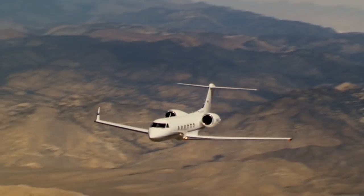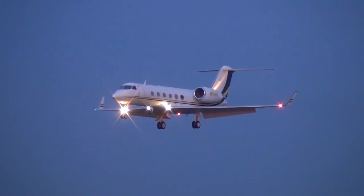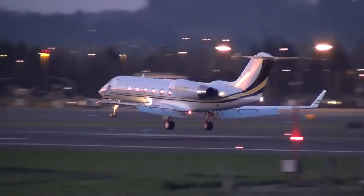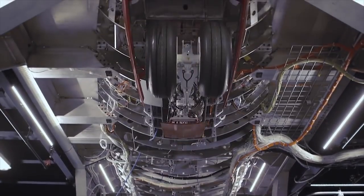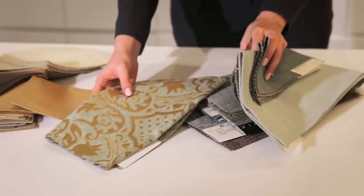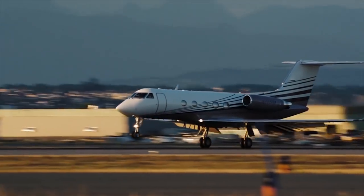Naturally, the growth of the aircraft manufacturer had an effect on its airplanes. Gulfstream IV was a great plane with excellent performance, equipped with excellent engines, avionics, and providing an excellent level of comfort. However, the years were going by, the technologies were developing, and the plane was slowly becoming obsolete. By that time, several years of research were carried out to achieve the maximum improvement of the aircraft, and by 1992, all this work was realized in the special performance Gulfstream IV SP project. The Model 4 SP received updated onboard electronics, improved cabin comfort, and flight performance. The SP became the new generation of the Model 4 and was produced until the mid-2000s, until it was once again upgraded and renamed.